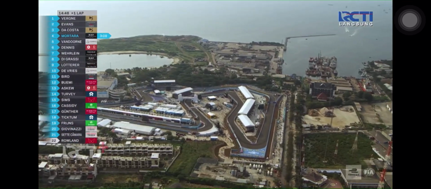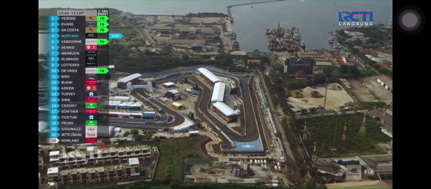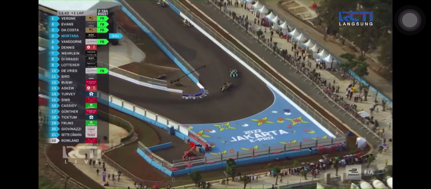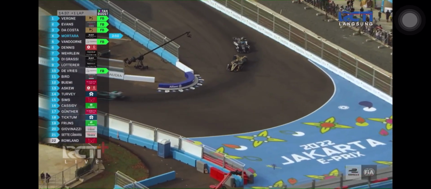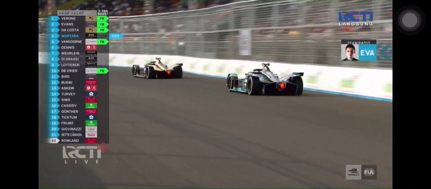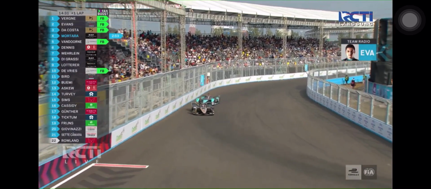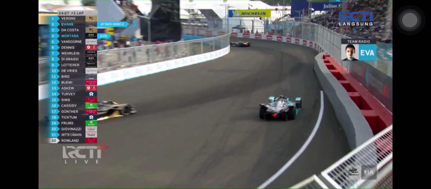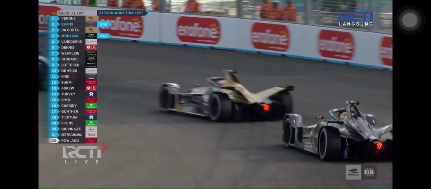And has Evans now got a gap to activate his attack mode? There's a look at those drivers who have fan boost still. I think Evans might be quite close to a gap here to come out in front of Da Costa potentially. Absolutely, I'd be doing it right now, Jack. I think it's far enough ahead. Let's see what he does. Push and attack, no magic paddle, push and attack. Through goes Evans, activates attack mode.